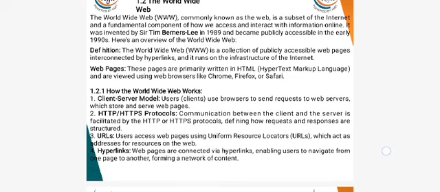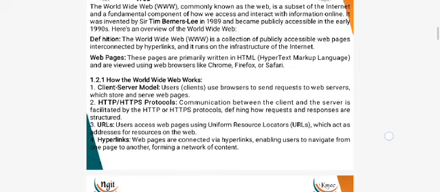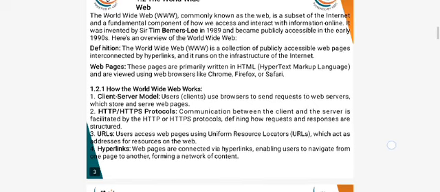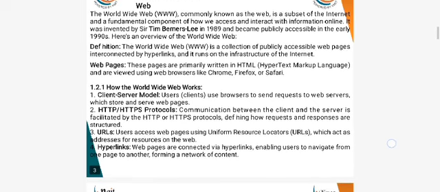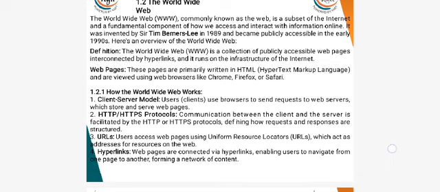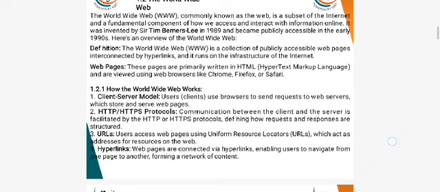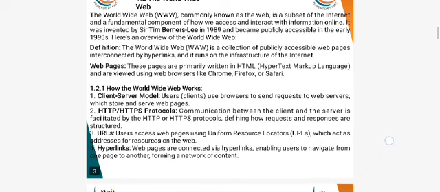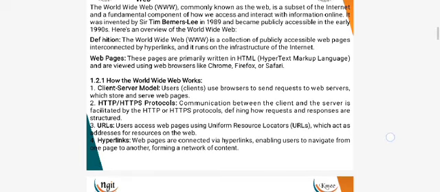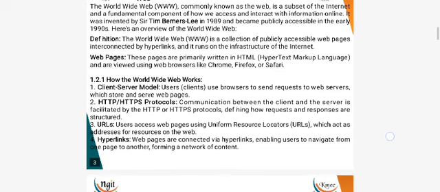And how does the World Wide Web work? It works on a client-server model. So here we need to understand the architecture of a client and the server. Users, whoever they might be: if I am searching on the web for Instagram, and I have clicked on Instagram, I am a user, so I will be called a client. Through my browser, when I have searched for Instagram, the browser will be sending a request to the web server of Instagram, which has stored and served some web pages. So that will be putting a request to the server where Instagram is located, and from there it will be rendering us the web pages.